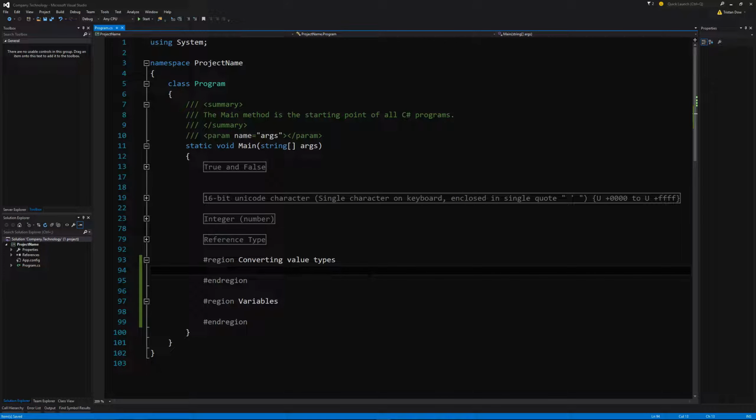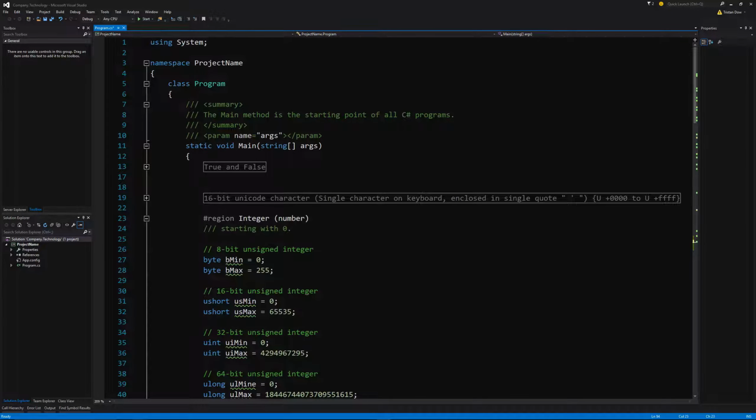So to convert, let's take an integer, a equals 5. And now we want to convert this to something it can become.